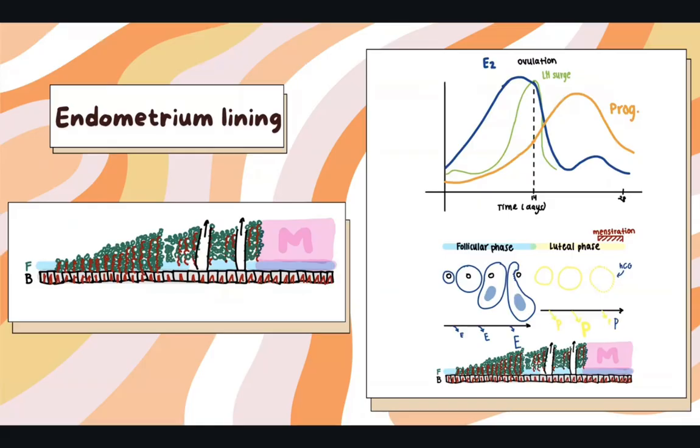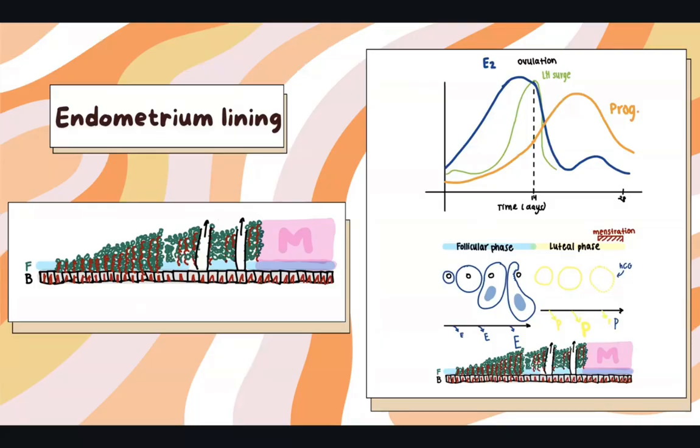So there are blood vessels coming into the basal layer, and the blood vessels migrate to the functional layer cells due to angiogenesis. Right here are glandular pits where nutrients are released out of. And this is driven by the additional amount of progesterone. When there is a lack of HCG due to lack of implantation, progesterone levels drop and the cells rupture, resulting in menstruation.